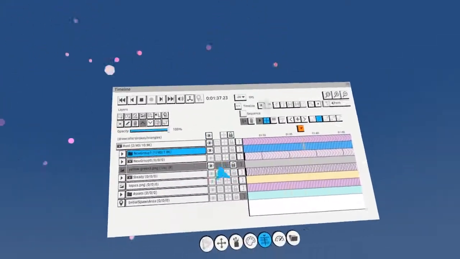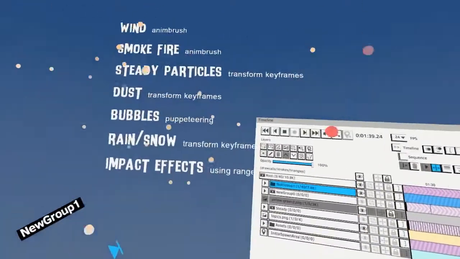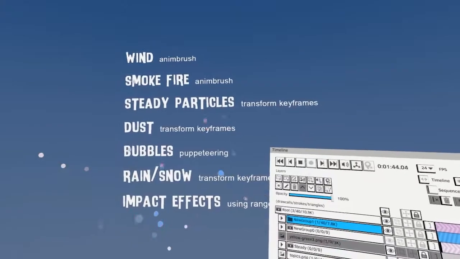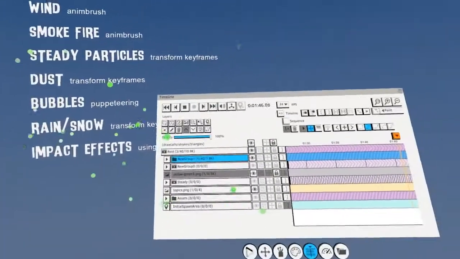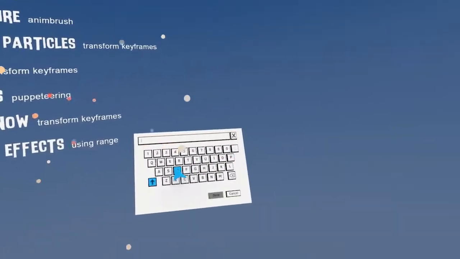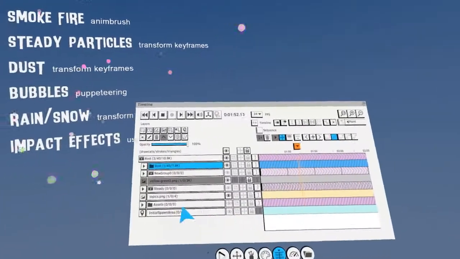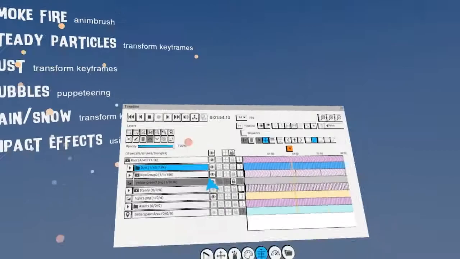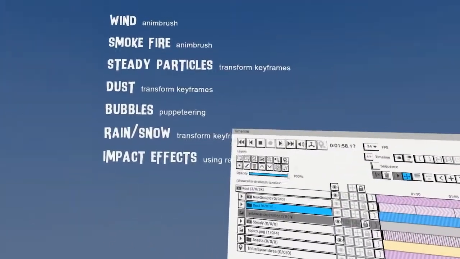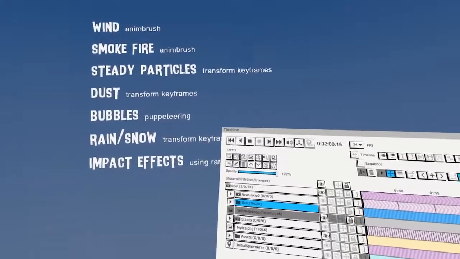Okay, so let me turn on the thing again. We have the dust particles with transform keyframes and bake. So let me call this dust. It's almost like pixie dust. I feel like it could be cool to do one of those and save it for reusing later in other scenes.